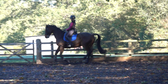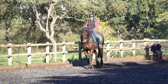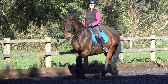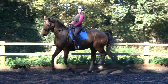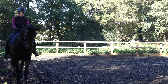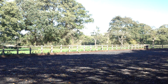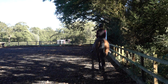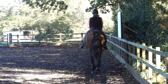Careful. Then you put the power in and he just went a bit through your hand, didn't he? He's got to stay in there. What I thought was very interesting when Callum rode him was that he was quite keen on throwing his quarters either way. That's what he said at the end. Yeah, wasn't it? So it isn't that he has a problem. It's just he's evading, putting them underneath him. Which is good in a way, because it means you can correct it. It's not an ingrained problem.